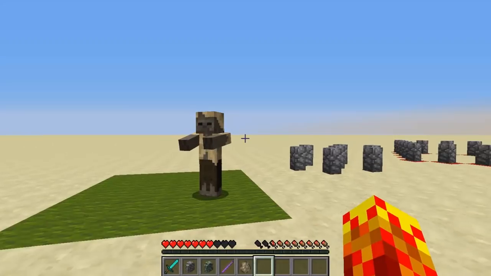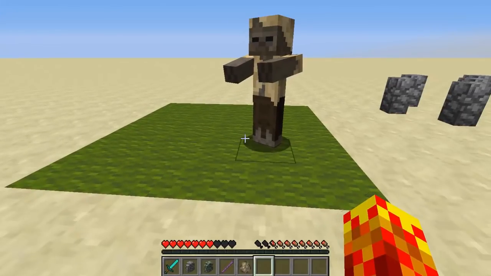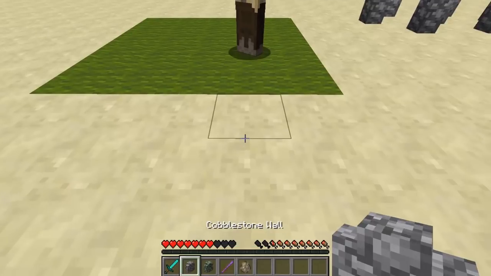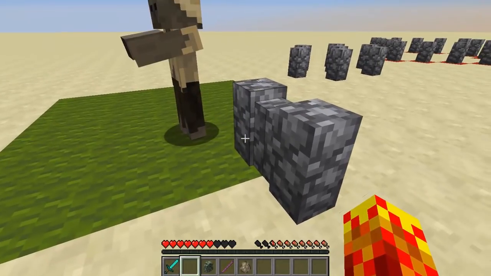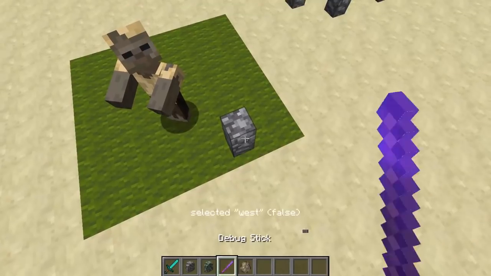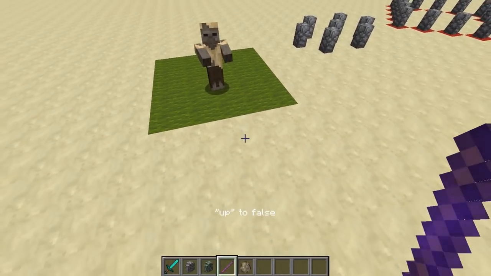Okay, so how do we actually obtain these invisible blocks? Around this zombie or this husk are invisible blocks. So if I place one cobblestone wall here, you can see that there is in fact an invisible cobblestone wall right in front of this husk. Okay, so let's delete this and let's switch this back to invisible mode, like so. And that's exactly how you do it.